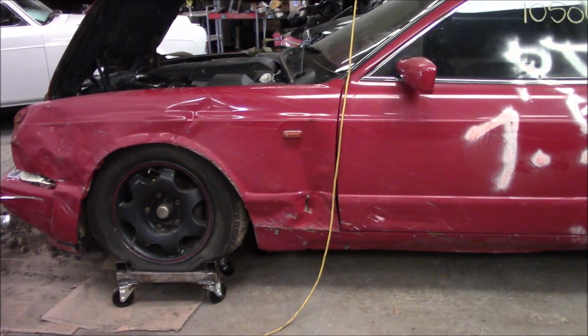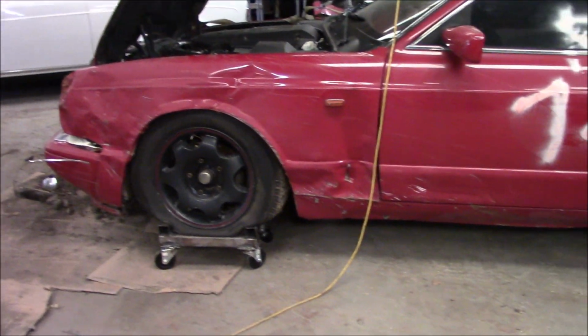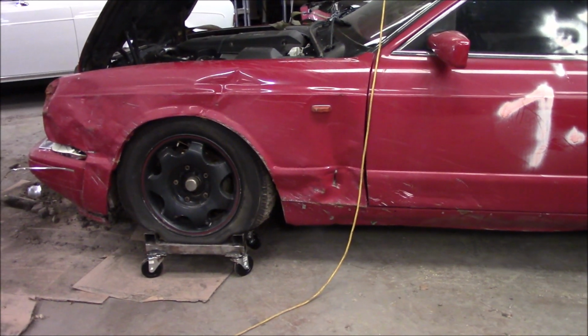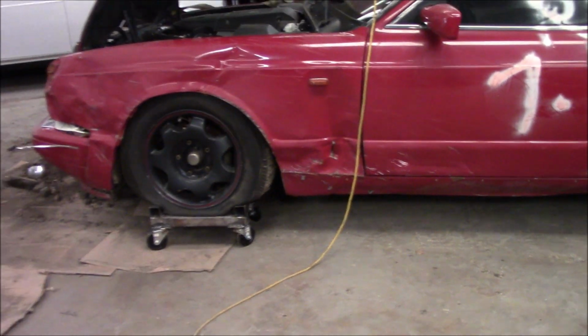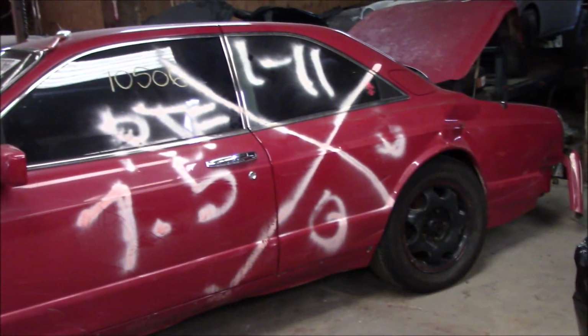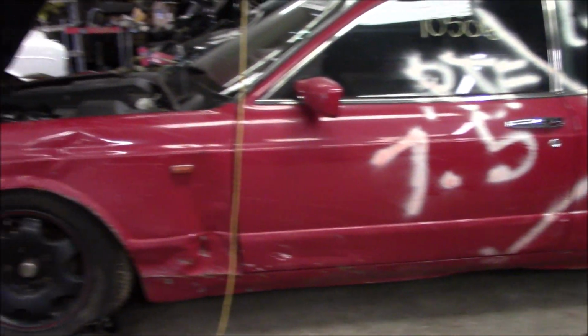I spoke to my buddy who's a body guy, and he's really handy with fixing metal. He's not a Bondo guy, and he's not a painter. What he does is he fixes wrecked cars, and he fixes metal structures: panel beating, English wheel, planishing hammers. That's the kind of stuff he's good at. So he seems to think that he can fix this car with minimal need for parts. The only thing he thinks I should buy is this fender over there, although he thinks that the other fender is okay.